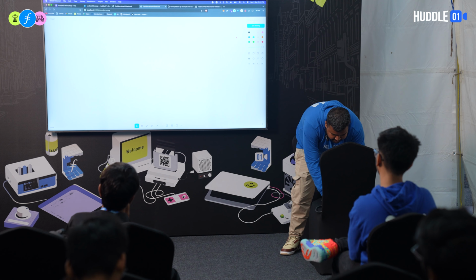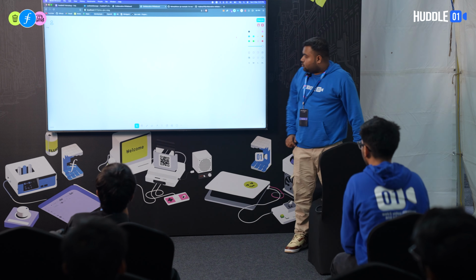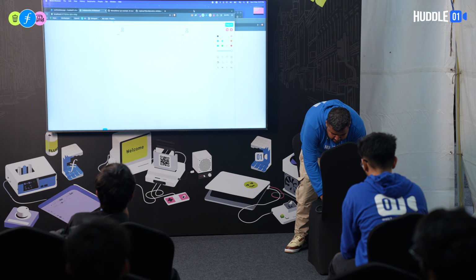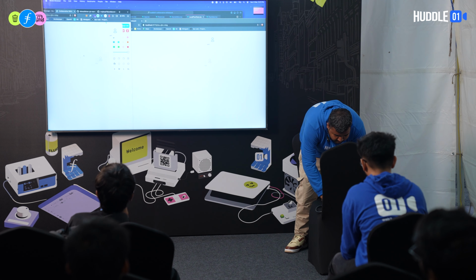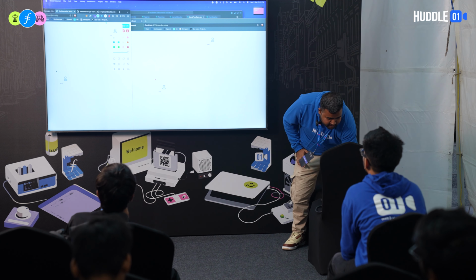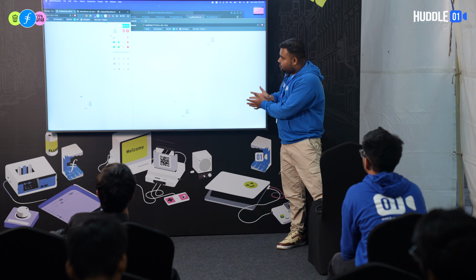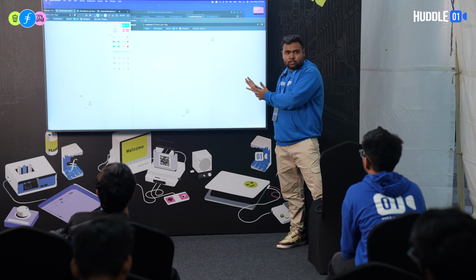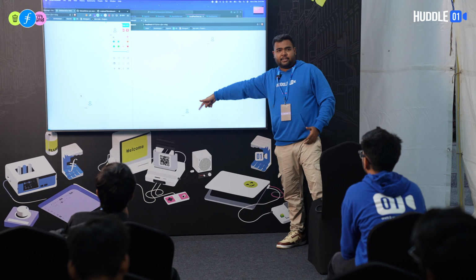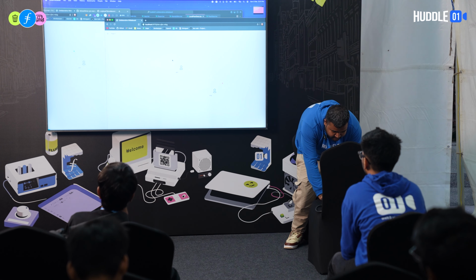Here also I just have to enter my name. Let's say Akshit, and I will join. Now if I minimize this, whatever I'm moving here, you can see it's moving here also. If I'm moving, the cursor is moving here as well. This is happening using the use data message hook. I'm sending the data from one room to another, reading it here, and changing the location of my cursor. That's how this is happening. Here also, if I change this, you can see it will be changed.